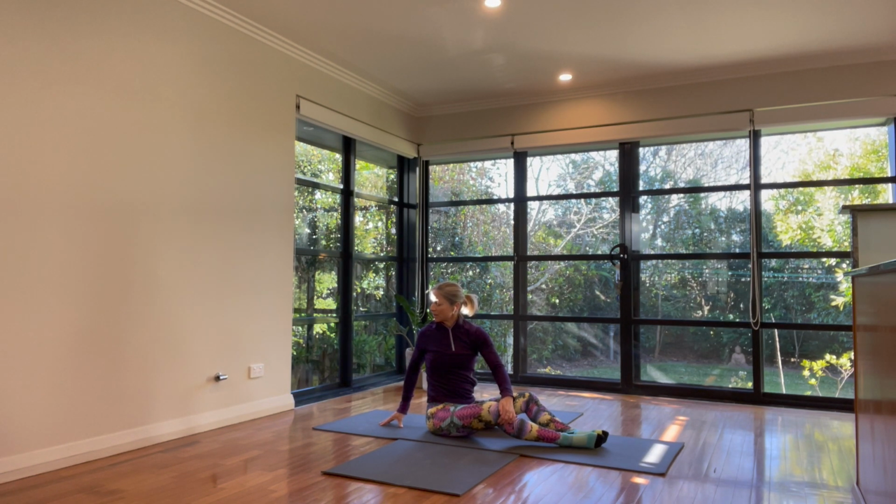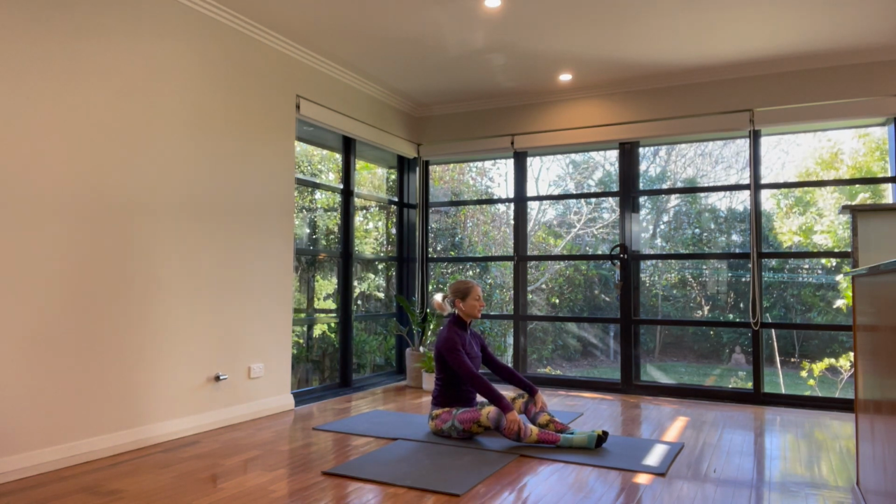Twist your body and look around behind the right side as best you can. Can you feel your back coming into the twist? The belly, the chest, the shoulder. Careful with the neck. Feel the whole body rotate. Squeeze the last breath out. Come back to center, hold around the shins.